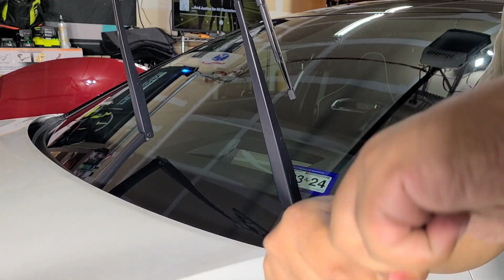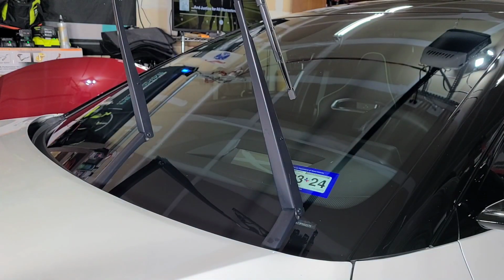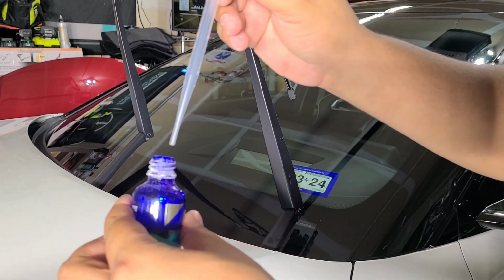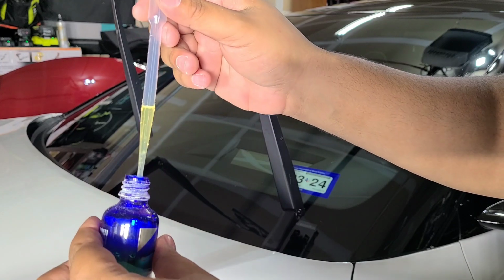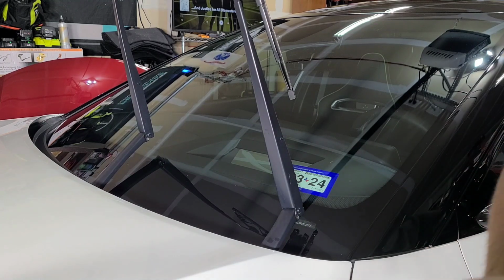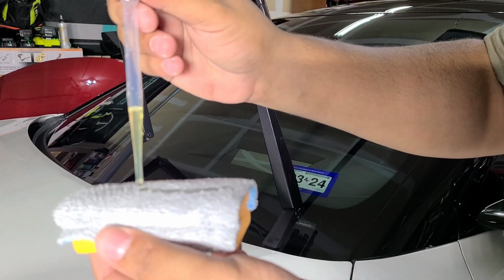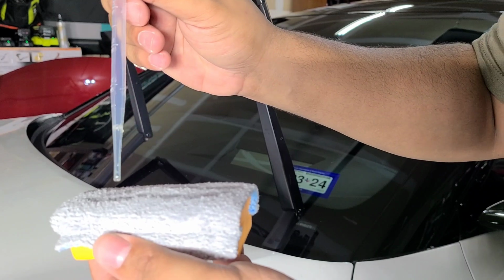Open it up. I need to get a pipette for this one. There we go. Alright. So, same as the last one. Stick your pipette in there. Suck some up. Oh yeah, SIC is more of a yellow color. It's not going to change the color of anything when you apply it though, so don't worry about that. You're not going to need much because we're just doing the glass.